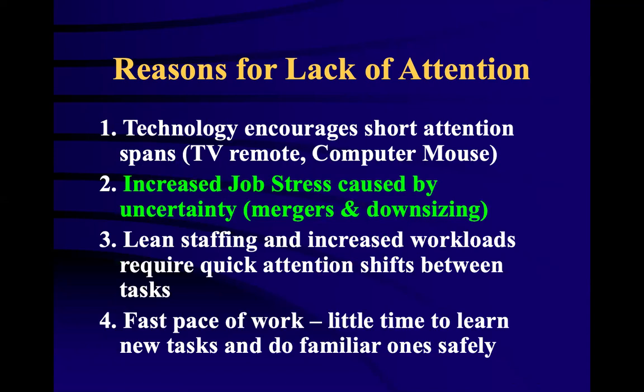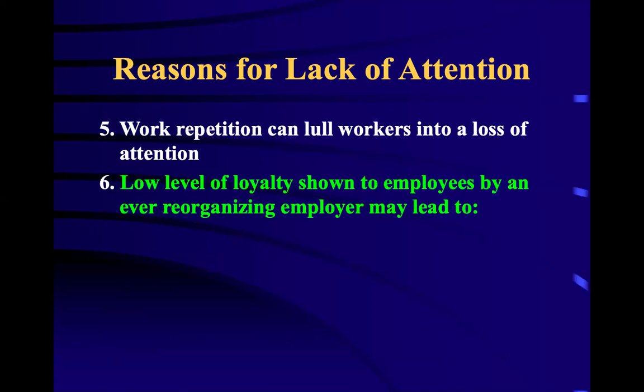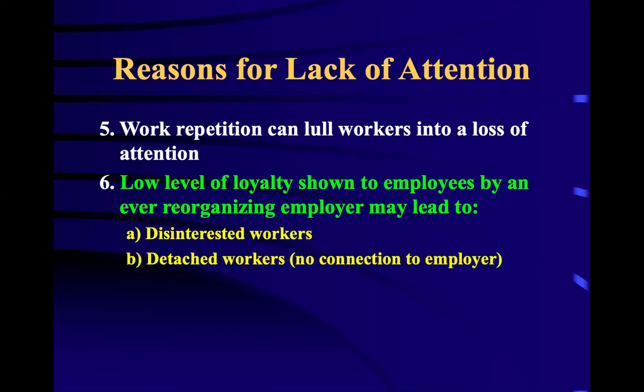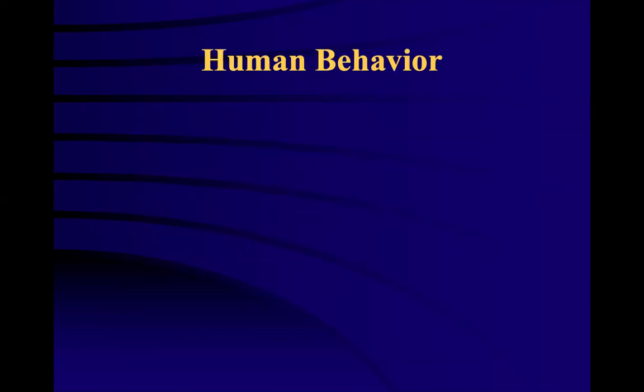What are some of the reasons why our employees lose attention? Sometimes our phones and technology, sometimes increased job stress caused by uncertainty, especially mergers and downsizing. Sometimes we have lean staff and increased workloads, and attention gets consumed because they are thinking. Sometimes there is a fast pace of work, and a lot of time is needed to learn new tasks and to do familiar jobs safely. So we see work repetition can lead workers into a loss of attention, and a low level of loyalty shown to employees by an unrecognizing employer may also lead to disinterested workers, detached workers, inattentive workers, and what have you.